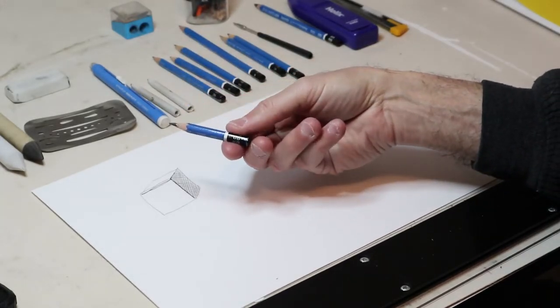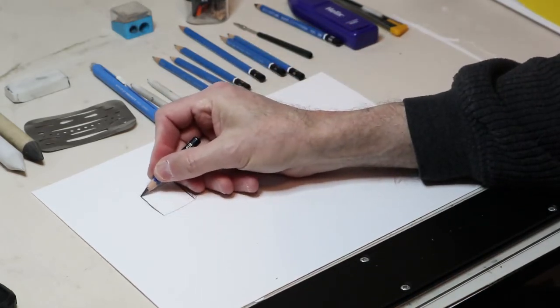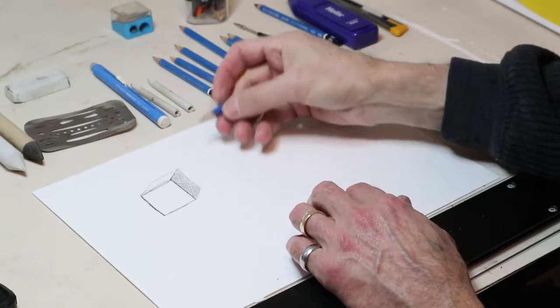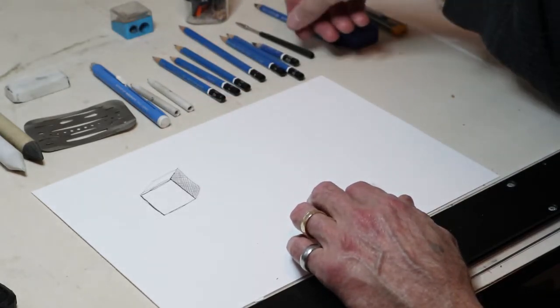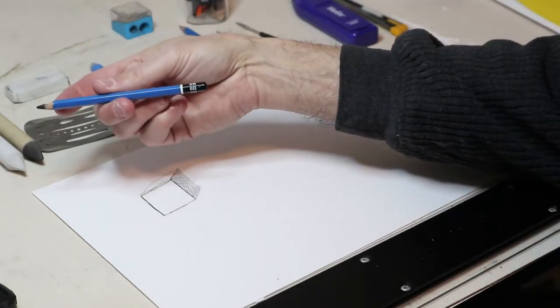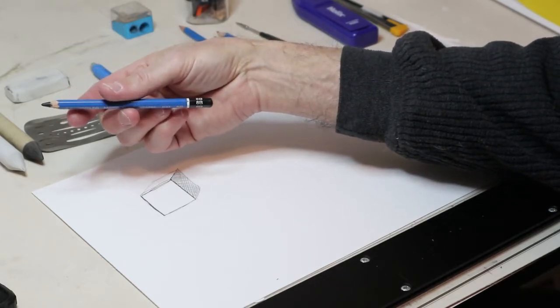And now this is 6B. Now 6B is going to lay down more graphite. It's a little heavier. On the camera, it's probably not showing up very well. And that was the 4B. There is one that I use very infrequently, and that is the 8B. That's probably the heaviest graphite that I use.